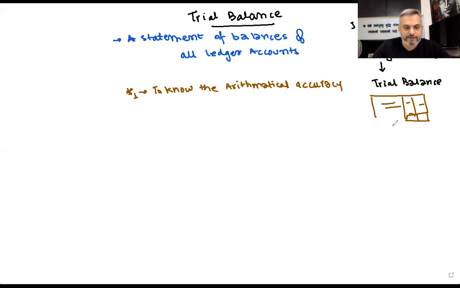The total of the trial balance has no significance. Looking at the total, we cannot say anything about whether the amount is big or small. But debit should be equal to credit. If that is happening, it means arithmetically or mathematically we are correct. It means during ledger posting, we have given proper effects on the debit and on the credit side.